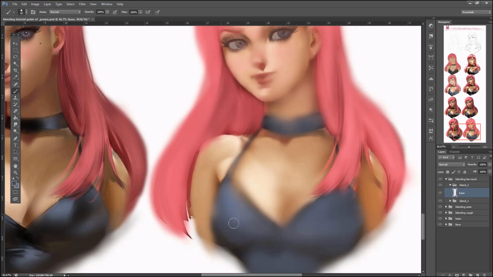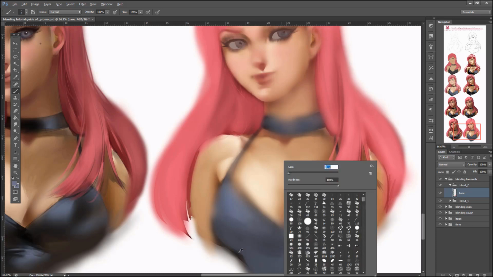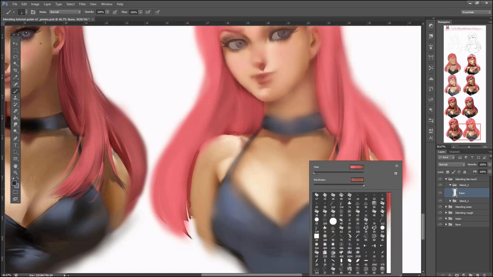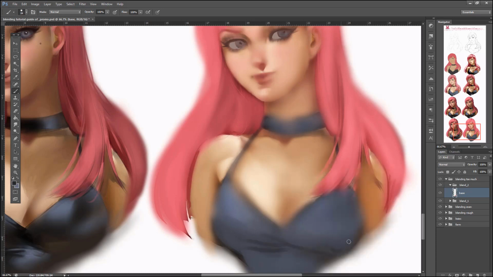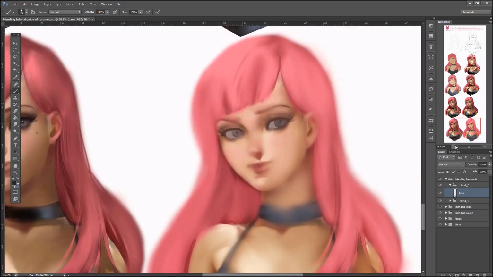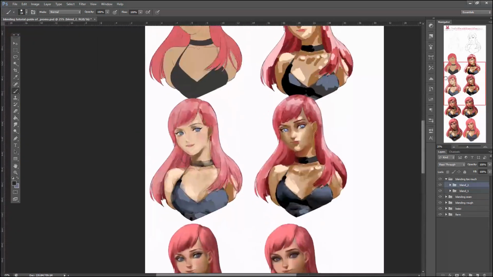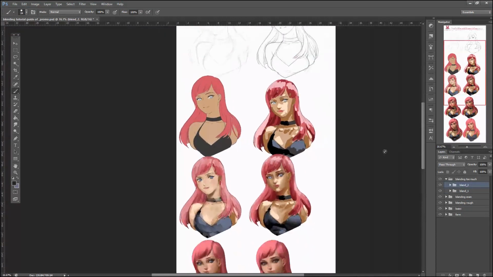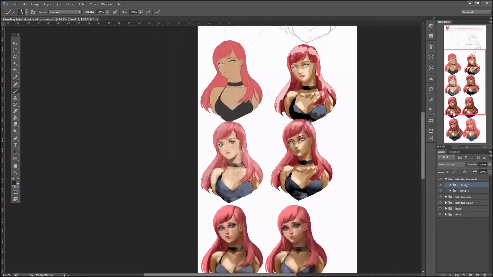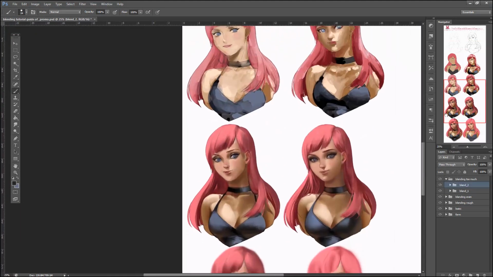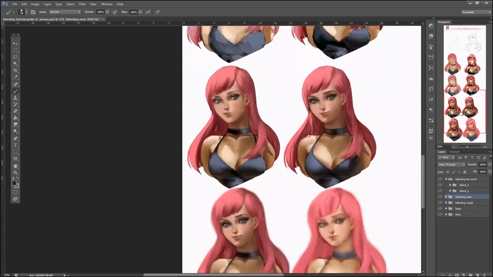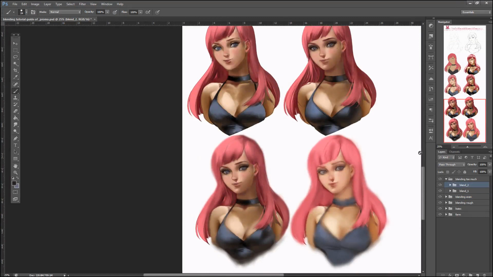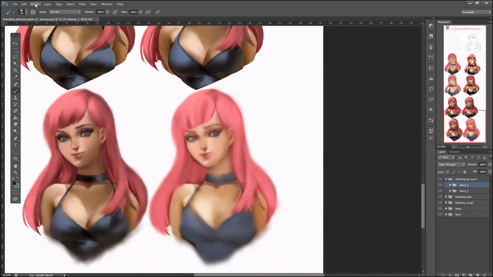Of course, I think I need to make it a bit more flat looking. It just doesn't work that well. Okay, but you see what I'm getting at. All of this type of stuff, you can definitely make it work for you in your style. For me personally, I prefer this range right here, where it's these two, in between blended and hard edges. And of course, if you prefer, you can go with soft edges all the way.